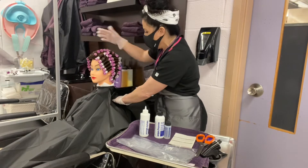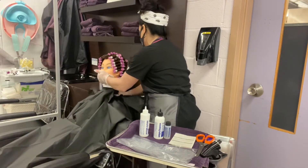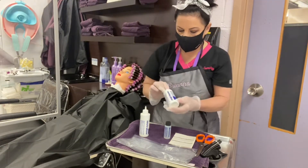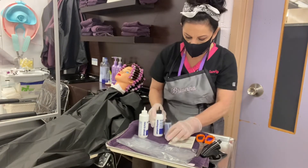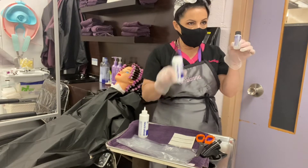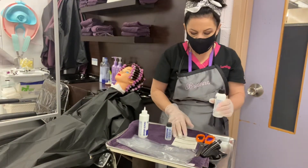Because we're going to be using a liquid, we're going to tilt our head backwards very gently. Now we're going to take the products for the permanent wave: we have neutralizer, waving lotion, and thermalizer. This is Part A and this is Part B. Now this is where the chemical process starts.